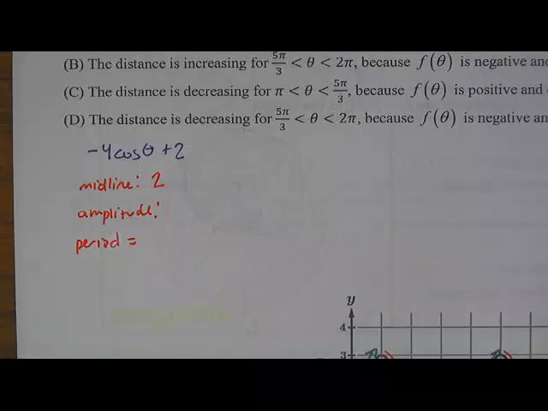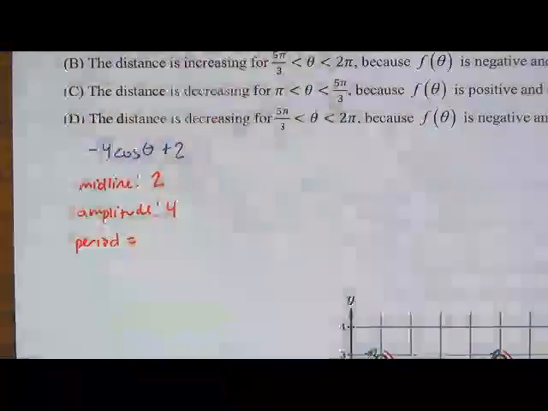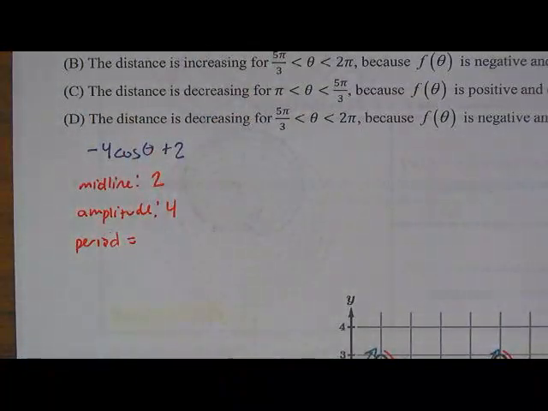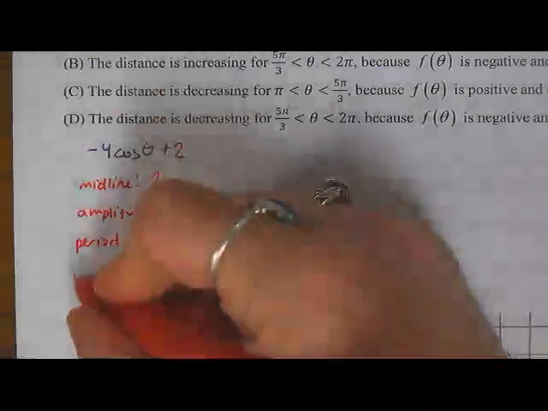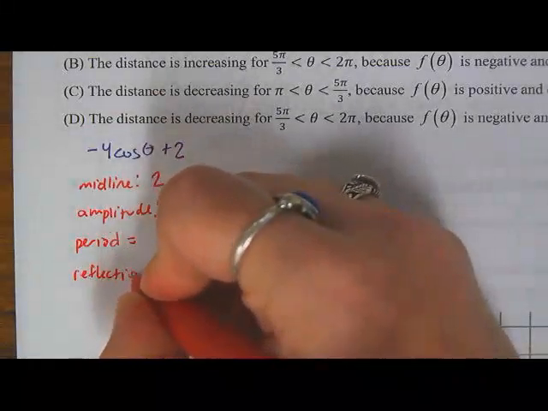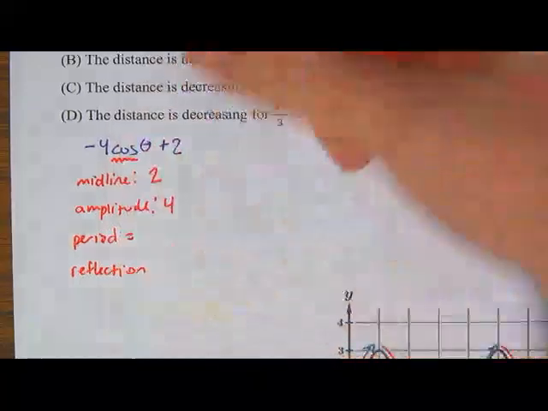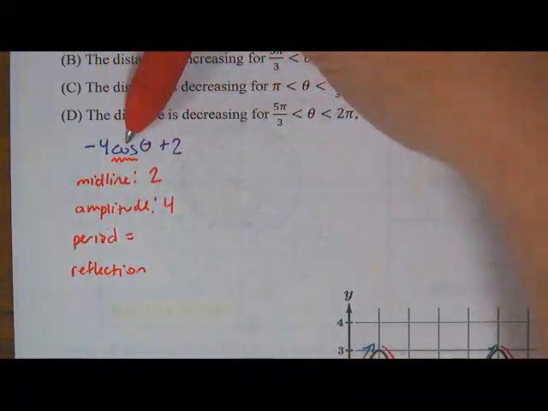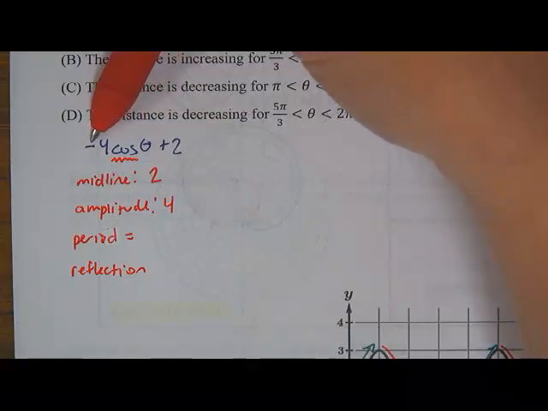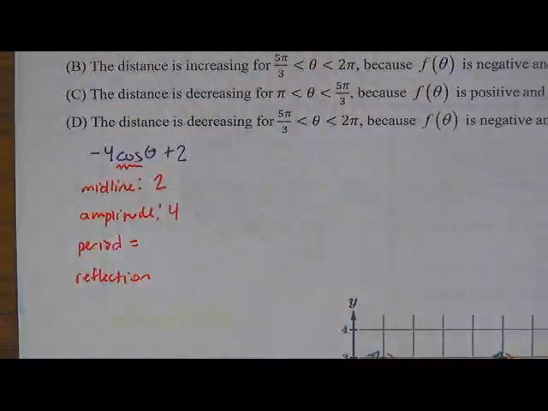Now last period, a couple of them said -4. It's 4, so what job does the negative symbol have? Very good. So this cosine graph, which again is going to either start above or below the midline, well now I know it starts below the midline because of that negative symbol. So we'll take that into consideration as we're sketching it.